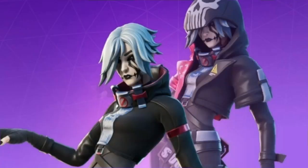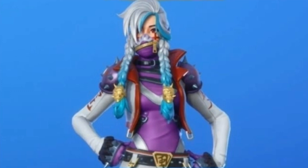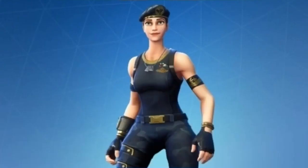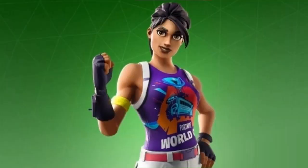Now onto the daily items. The Green Mark skin is 1,500 V-Bucks with a 56% chance of arrival. The Venturion skin is 1,500 V-Bucks with a 69% chance of arrival. Payback is 1,200 V-Bucks with a 77% chance of arrival. Bush Rangers skin is 1,200 V-Bucks with a 71% chance of arrival. The Broader skin is 1,200 V-Bucks with a 79% chance, and Fish Stick at 1,200 V-Bucks has an 82% chance of arrival.